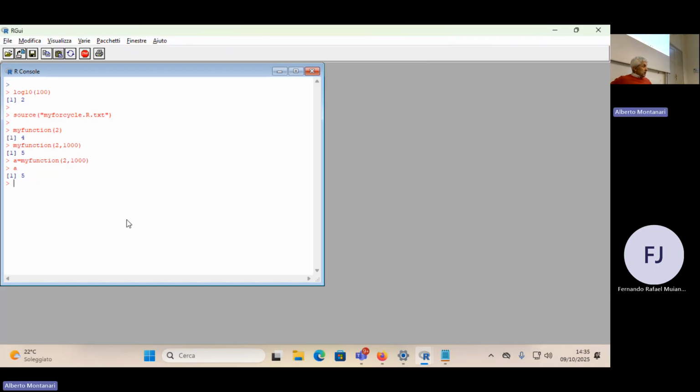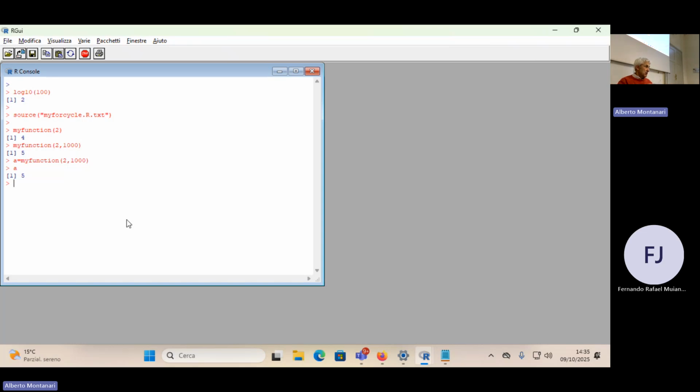It is not a problem if you define with the same name A a variable in the root of R and another variable in the domain of the function. They operate on different levels, okay?